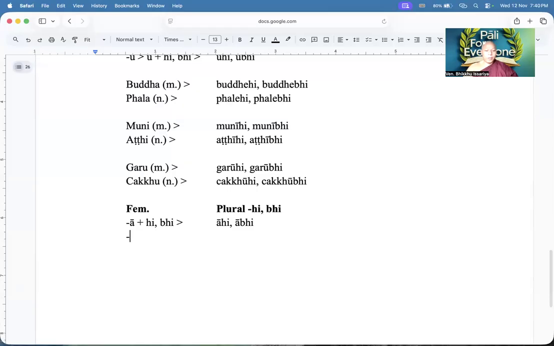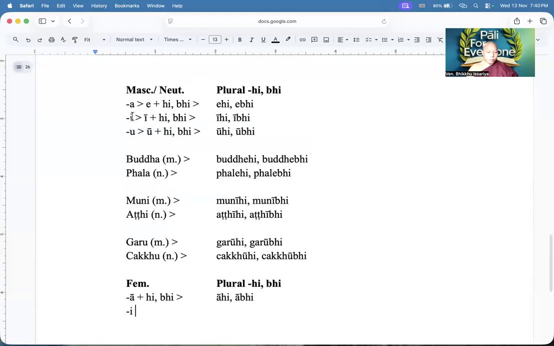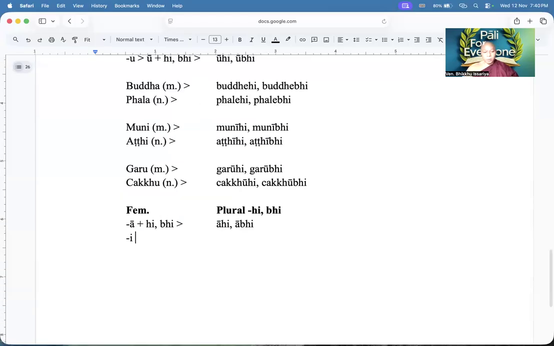But for the I, that I is exactly the same as the masculine. So the short vowel becomes long. So Ī, after that "hi" and "bi" are added. So that is why Īhi, Ībi, and then U also becomes long. So after that, "hi" and "bi" are added. So Ūhi, and then Ūbi.